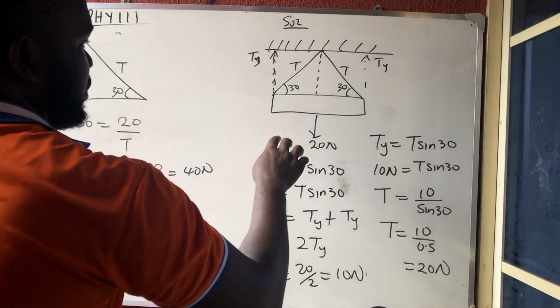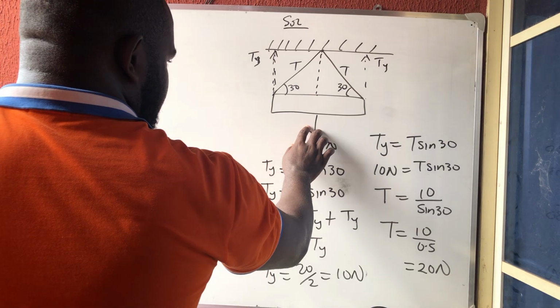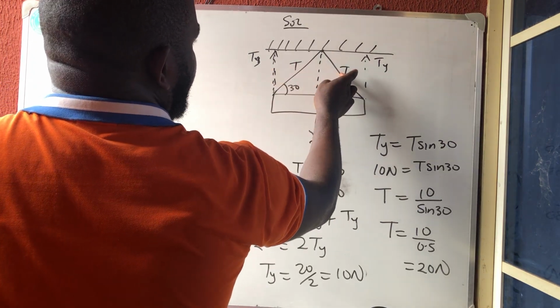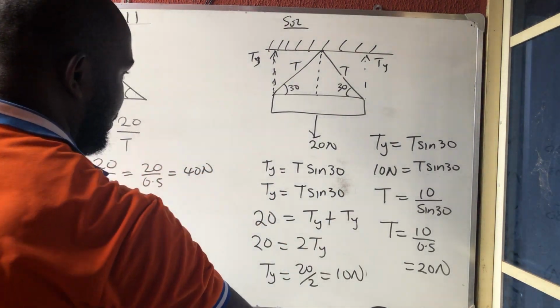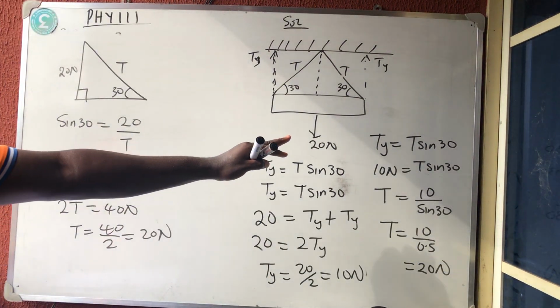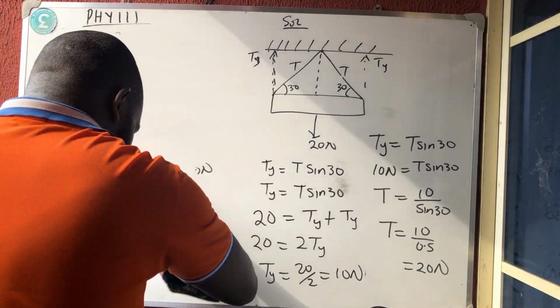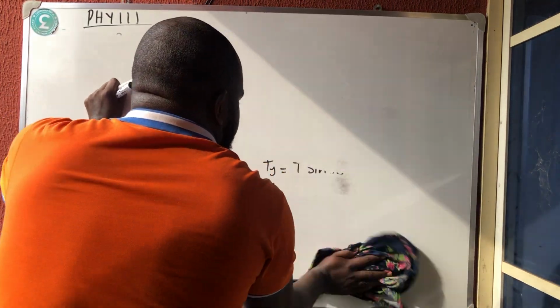Why did we use 2T here? Because this force, if you apply it here to draw this, is affecting the two of them. So that's why we use that. So we got 20 Newton. But the best way to do it is by using a resultant of resolution of two vectors. Okay, so let's solve more problems on that.